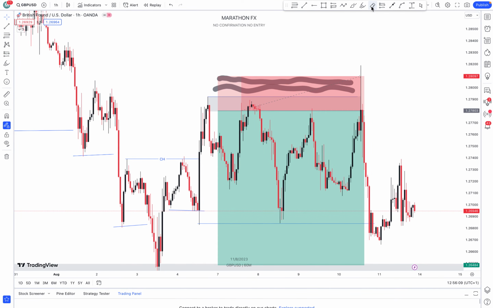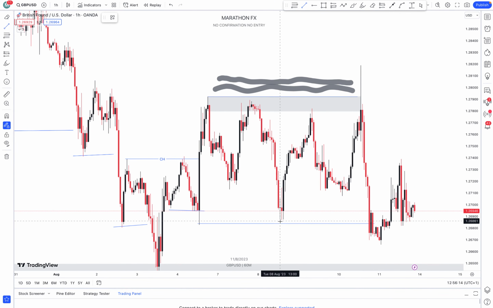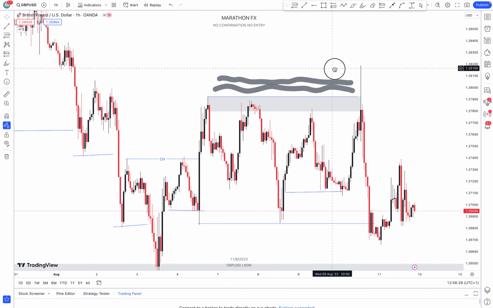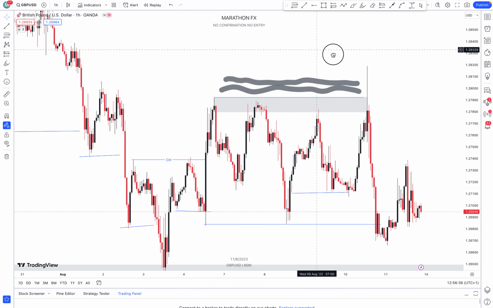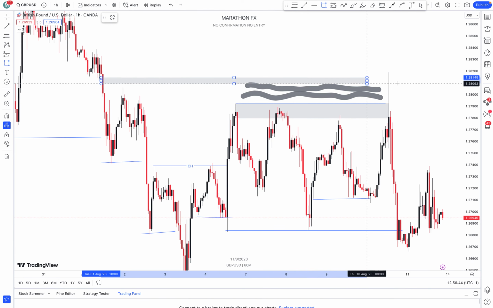So normally there's a trick here. There are always two things in the market. There's a small trap here, right? You think price has broken this level, so you think normally you come back from here. But yes, you are correct that it's going to come down, but you are wrong. You have to identify what you could identify at this level. But you have to understand this was a result of the CPI data that came out, right? This bullish move to the upside was a result of the CPI that came out, and it went for liquidity. And if you look around, there's a fair value gap here, right?